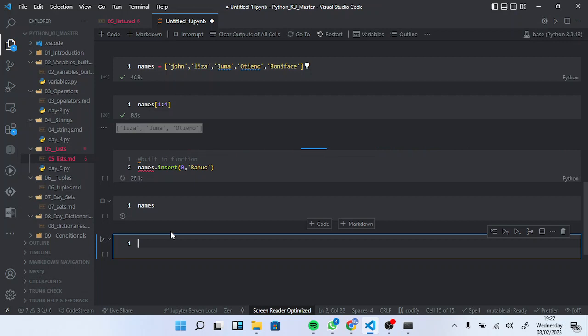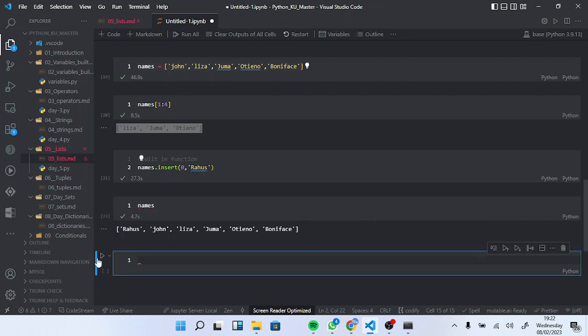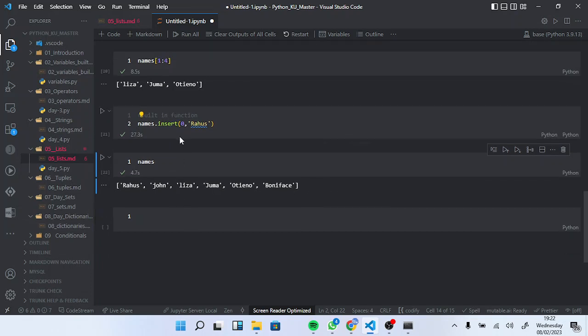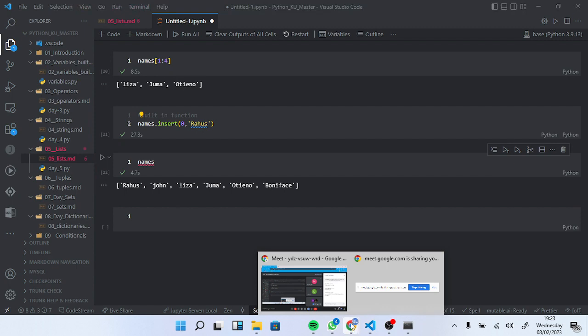It will start with Rahus, with the rest of the list. Okay? Yes. So you can see Rahus has been added in position 0. So that's how you use the insert built-in function.